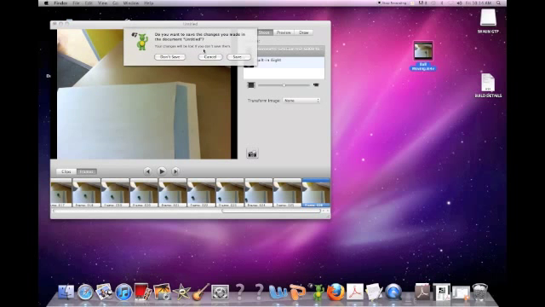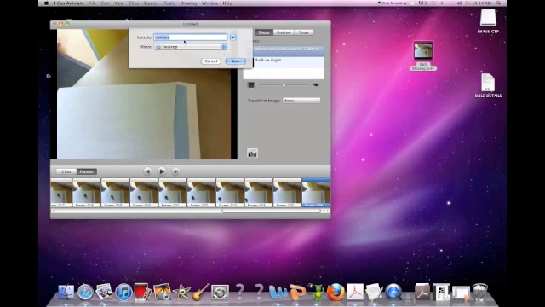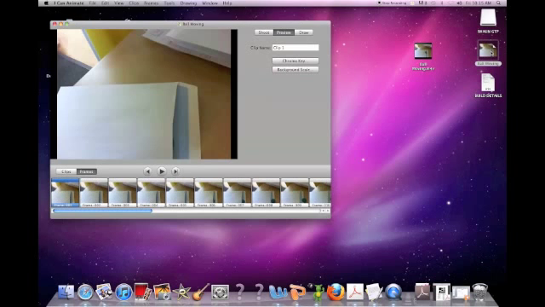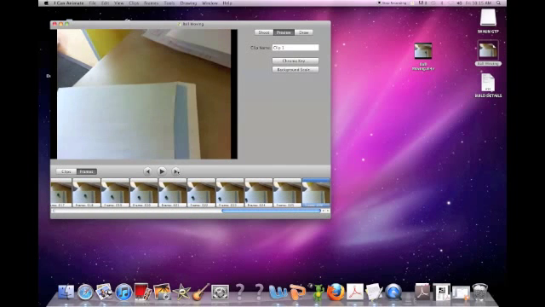The last thing for you to do is to actually save the file. We need to make sure we save it as something that we can find again. If you're halfway through your animation, you need to make sure you save it so that we can go back. You can do that very easily by clicking on File, Save, give it a name again, and then if you open the actual file that you've saved, you'll see that it opens I Can Animate straight away, and you can continue with your work wherever you last left off.